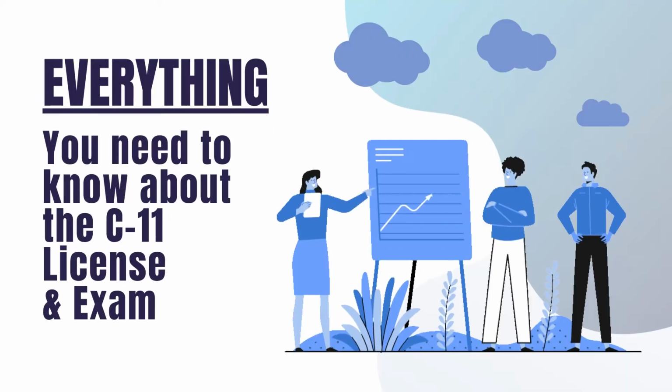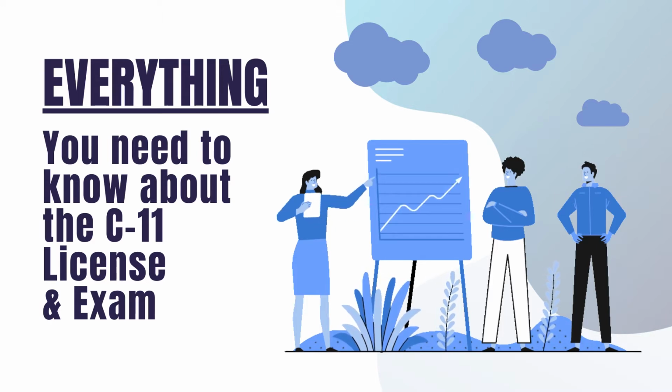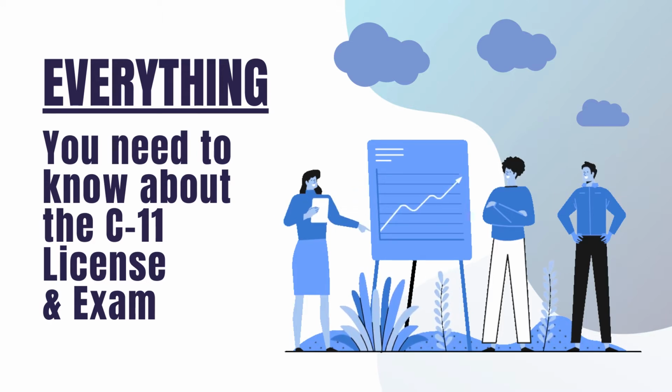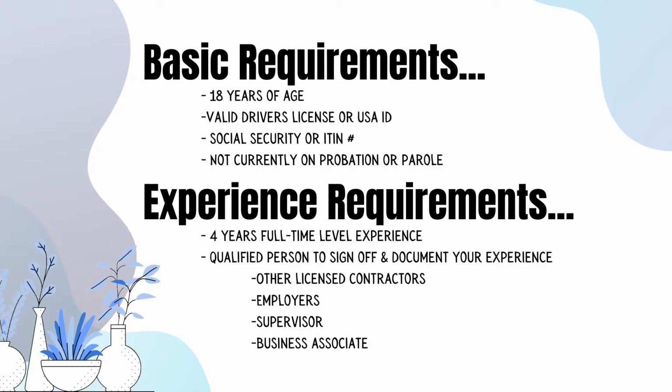We provide you with condensed study materials to pass the C-11 elevator license and exam, saving you countless hours of studying. What is a C-11 contractor license? A C-11 license is issued to a contractor who fabricates, erects, installs, and repairs any and all equipment and devices involving an elevator.